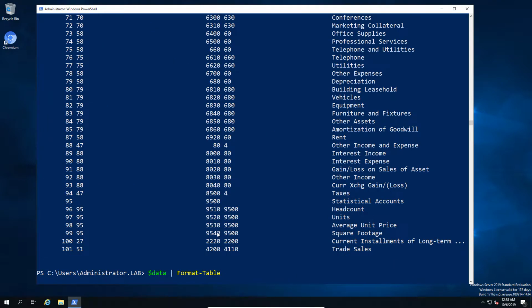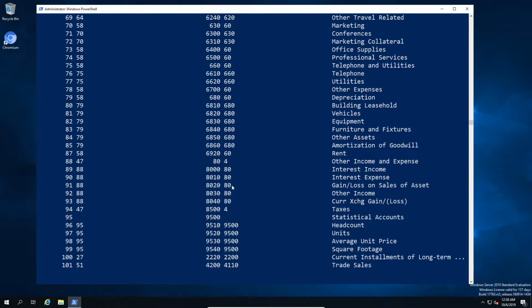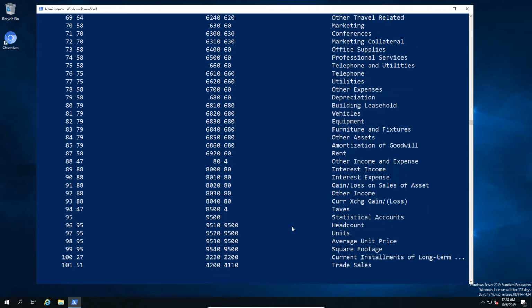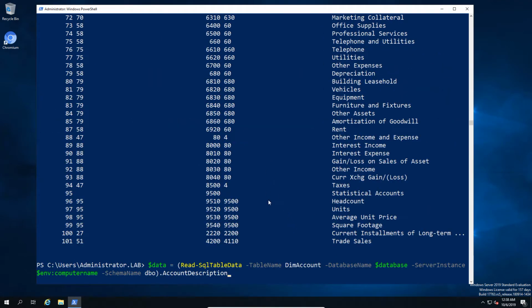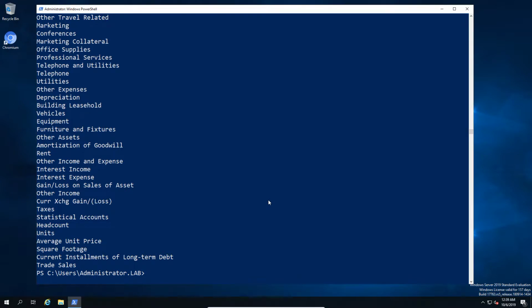It also means that we can now see the column names and table names, so we can go through the columns and say, you know what, we would just want this bit or that bit. Here's a nice example. We can output the original content and then deliberately drop everything that is not account description. So here we're just going to push only the account description into data, and then when I run data again, you'll see we have only the content of account description.